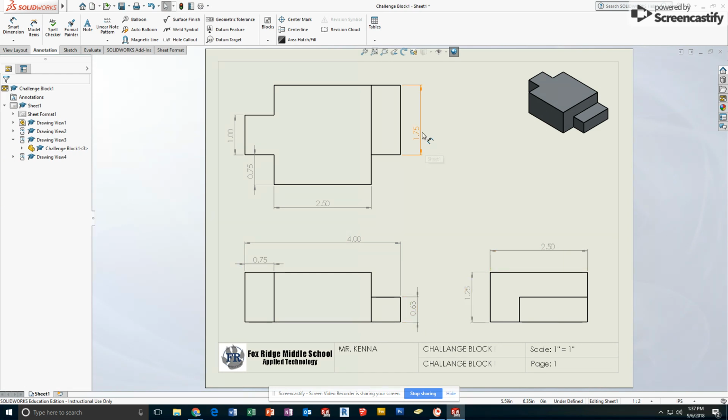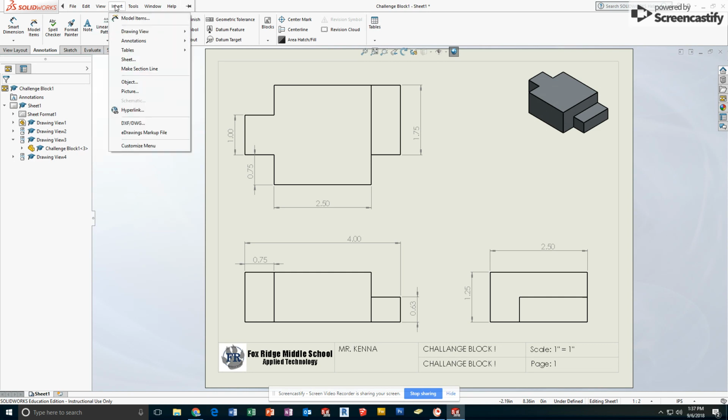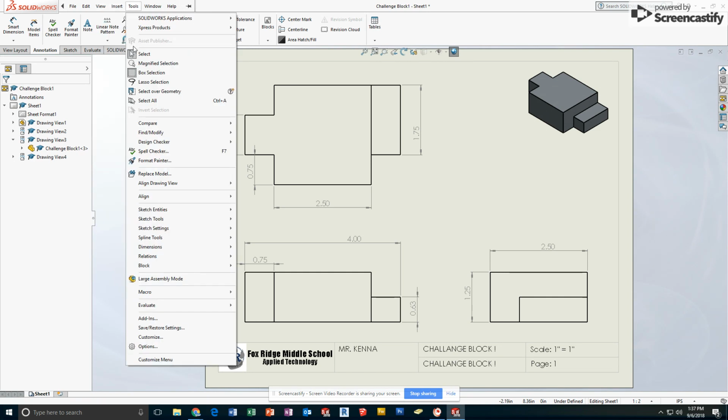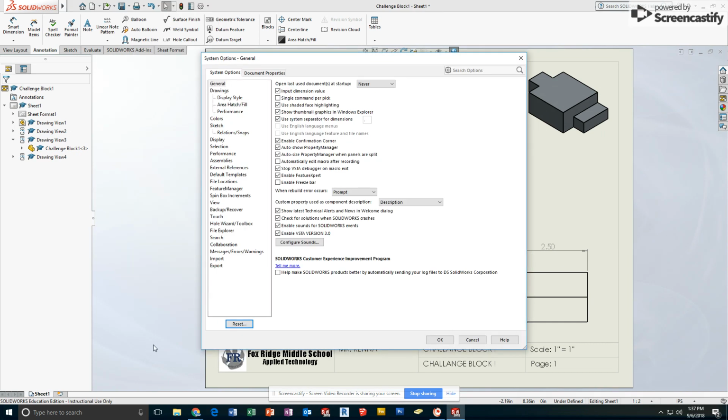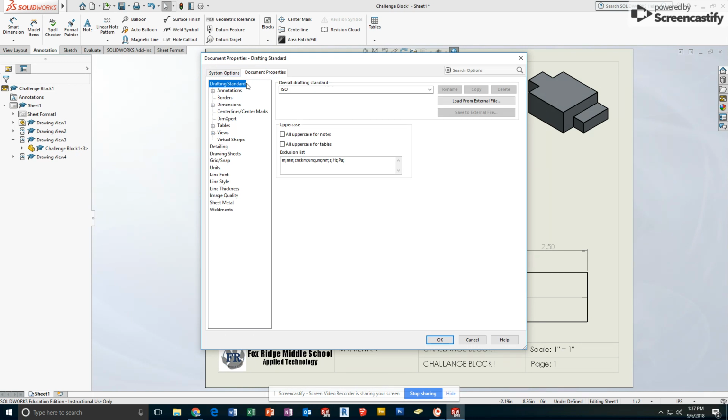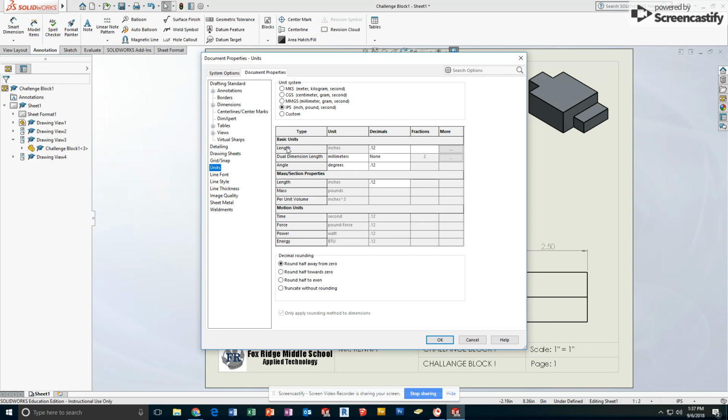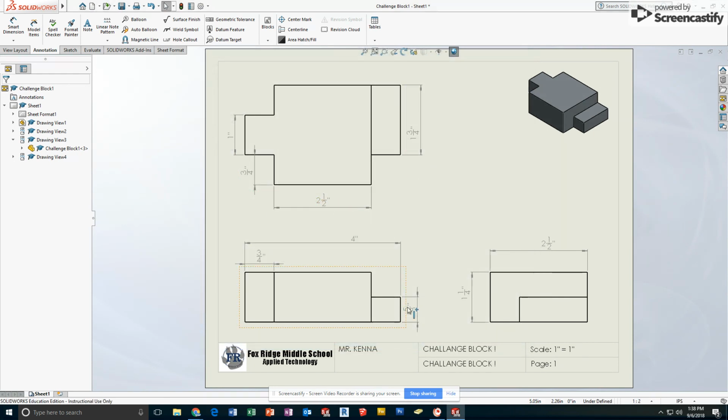Right now, all of my dimensions are showing as decimals. I am going to change this by going to the top and going to Tools and Options most of the way down. Under Document Properties and Units, you'll notice my length units do not have a nearest fraction. For our purpose, by clicking there, it puts the 1/8 in, or an 8. If you wanted it to measure to the nearest 16ths, you would put 16ths there. And I would push OK. Now all of mine that can be rounded to the nearest 1/8 display as fractions. This is a much cleaner way to do it unless you're designing a very small part where your measurements don't agree with fractions at all.